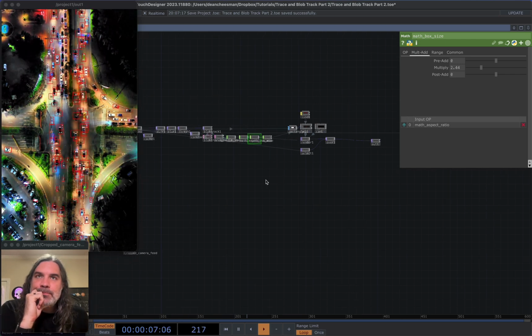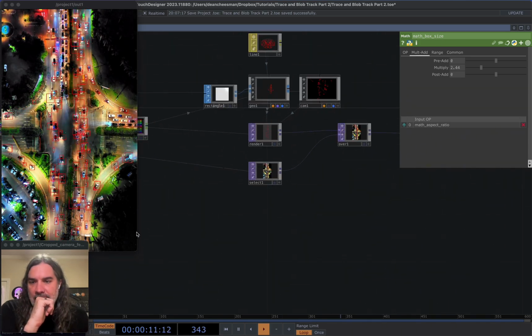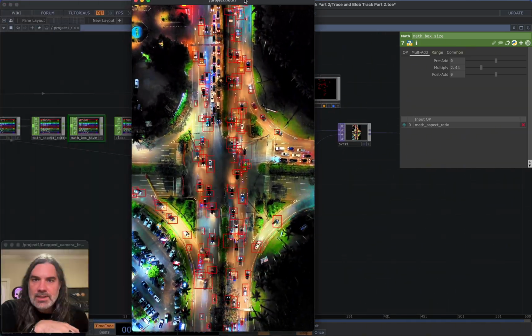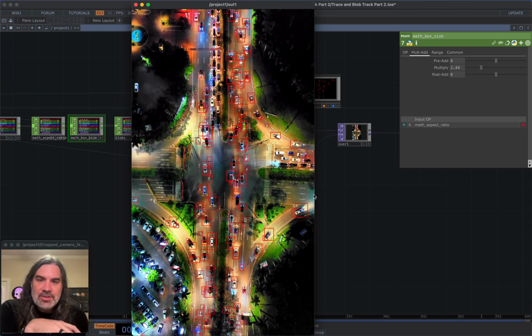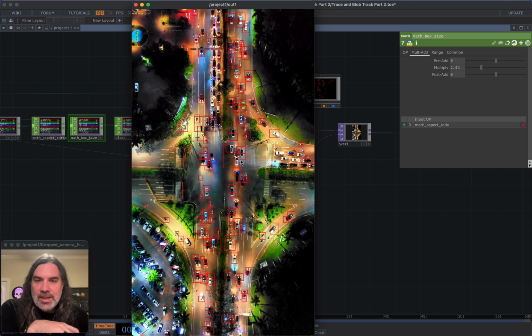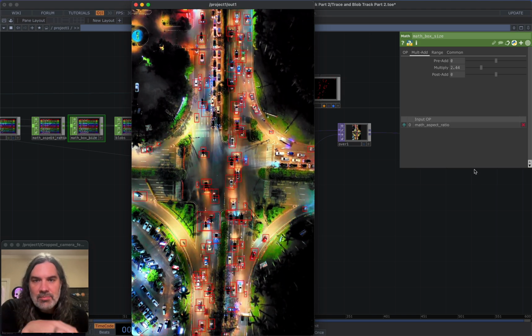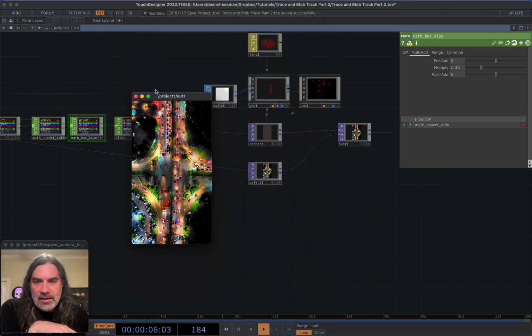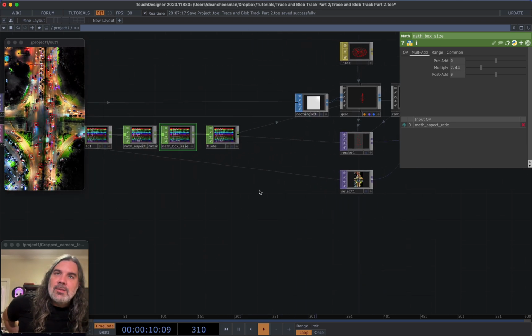One of the things that I was playing around with is this idea that maybe if this was simulating some sort of surveillance footage, maybe we want inside the boxes to zoom in on that movement inside the box. And I found a kind of fun way that can be done.